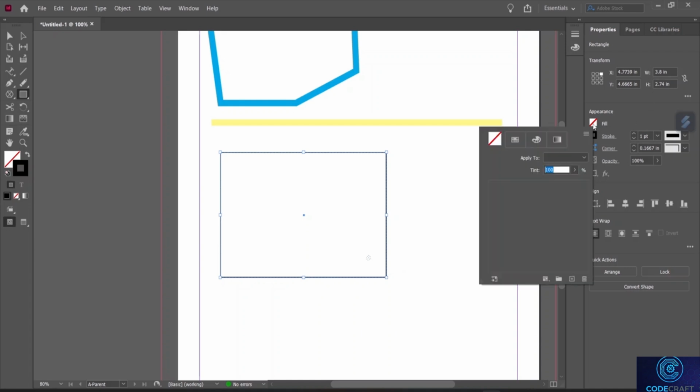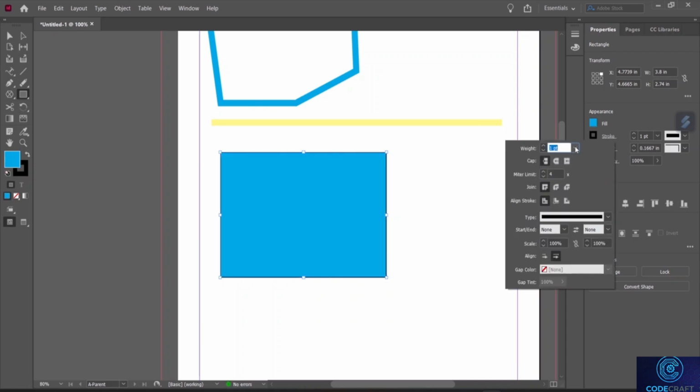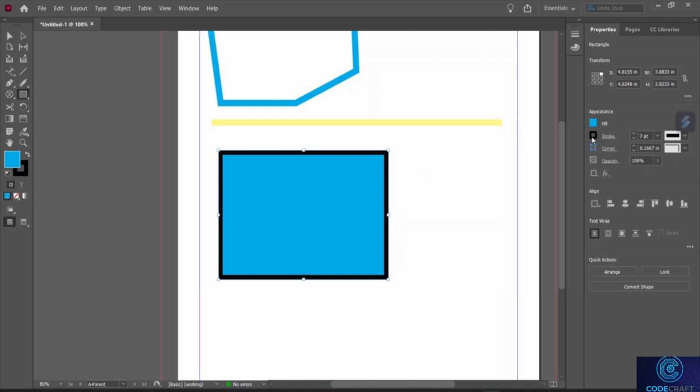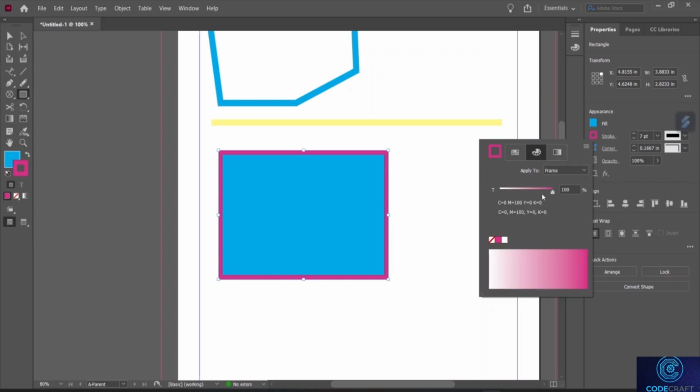From here, I can also change the fill inside the rectangle. I can change the stroke size from here, which is also called the weight. So I'll take it as 7. And here I will change the color of my stroke. I'll take it in a pink color. And I can also choose the gradient from here.